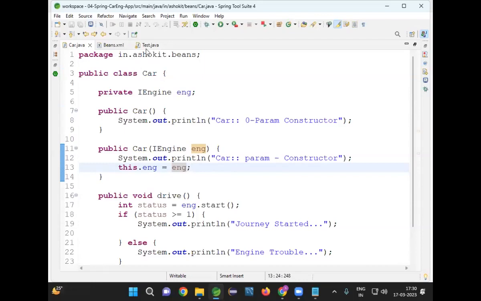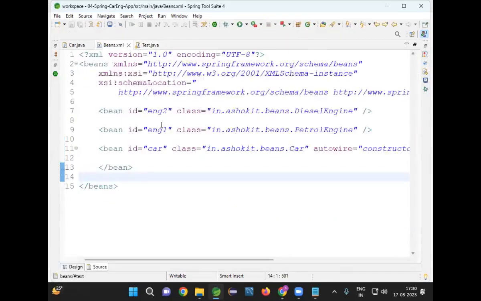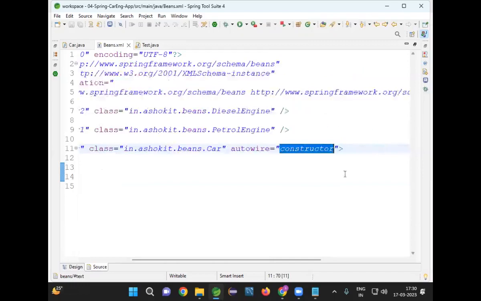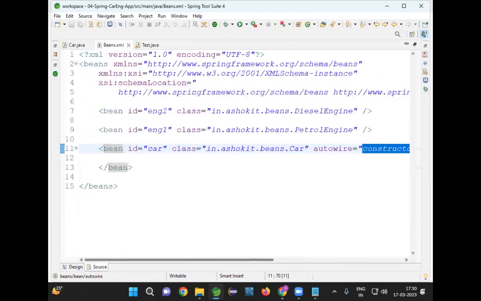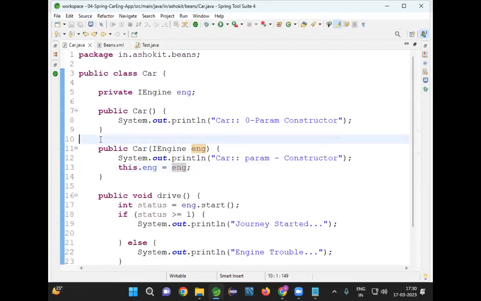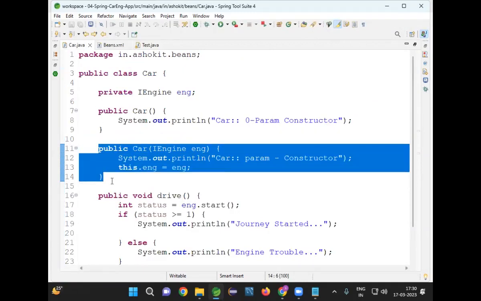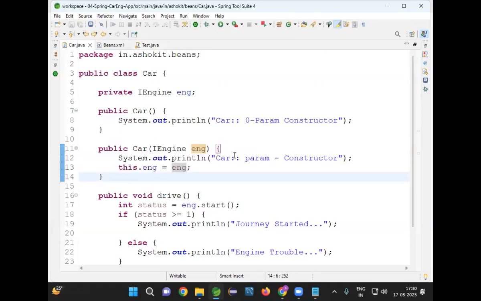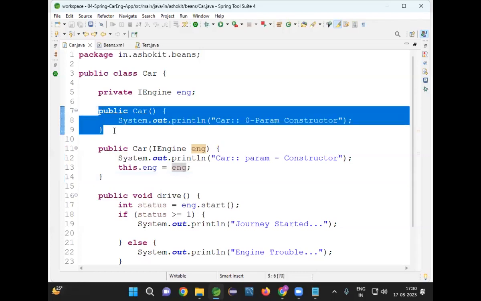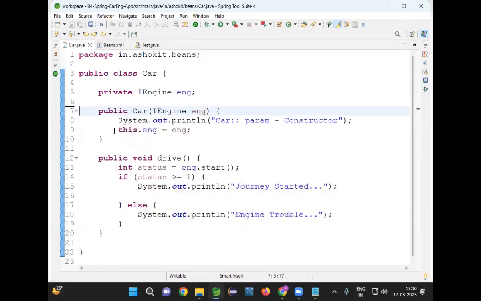Now here, with autowire is equal to constructor, this constructor is available but not executed. Why? Name not matching. Then IOC used which constructor? Zero param constructor.